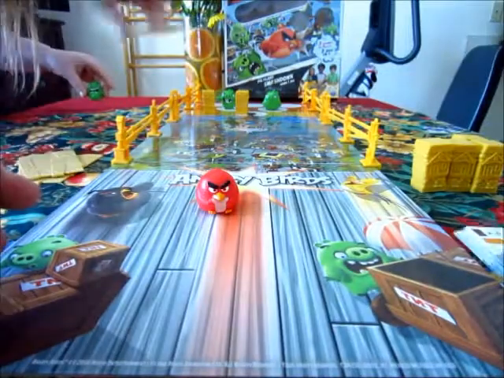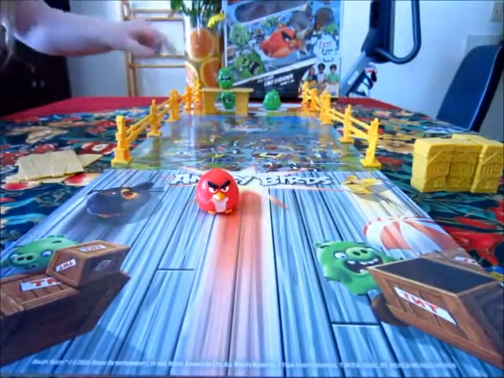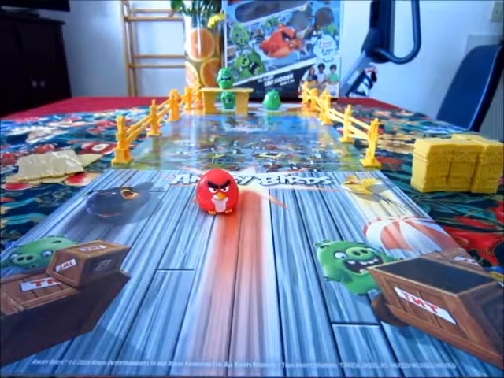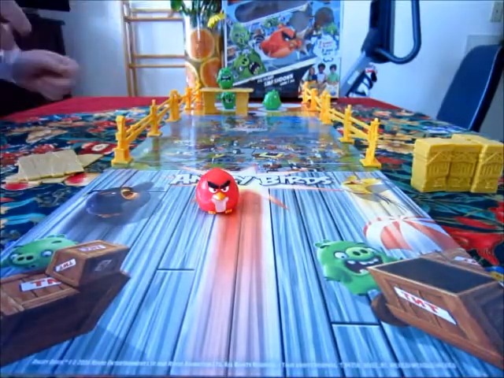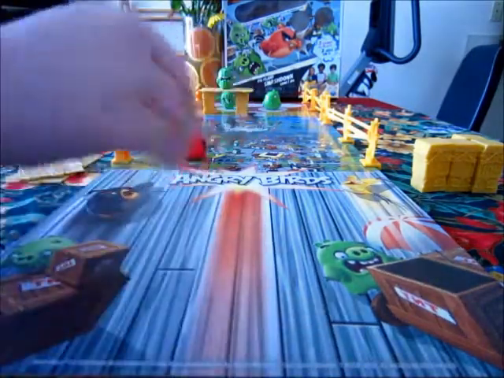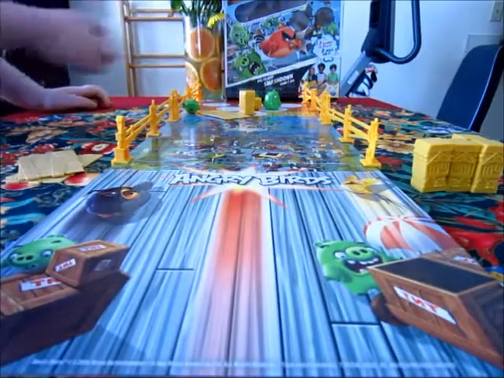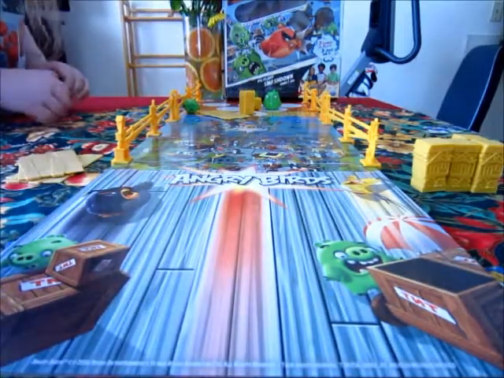So youngest player goes first. I'm gonna shuffle these cards up. This is a basic little build there that I just made. Yeah, it's kind of hard to see this game because it's a long board, but you know what? It's fun to watch these pigs get knocked over. We put the box at the end to try to keep things from flying off the end of the table.